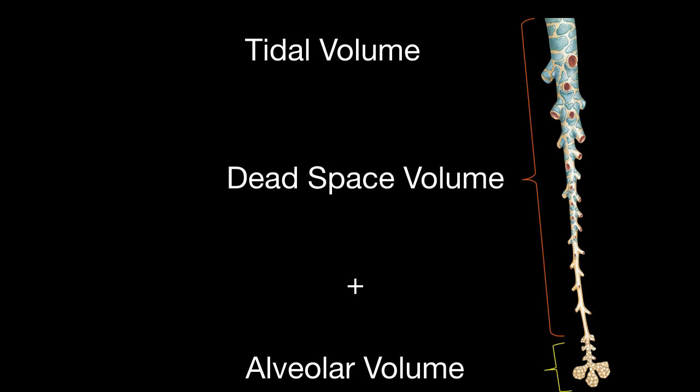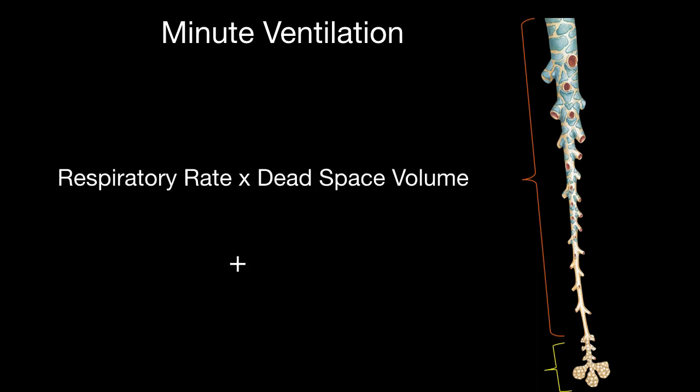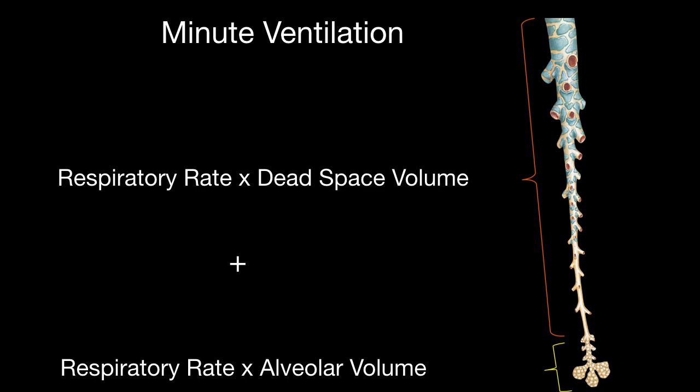One interesting thing to note is that dead space volume is normal in all of us. But when you become sick, you can have an increase in dead space volume, which would be pathologic dead space, and therefore reducing the amount of actual alveolar volume. What we really care about is minute ventilation. And again, minute ventilation comes in two categories. There's the dead space ventilation, and then there's the alveolar ventilation. Again, this is important when considering pathological lung disease, where you can have an increase in dead space ventilation.